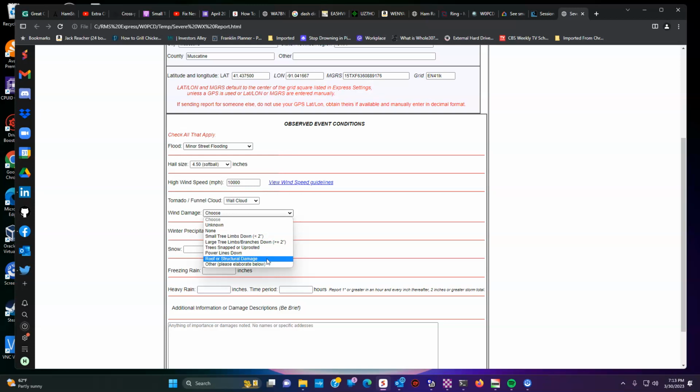We will say that one just because there's no, so we can go with 0 here. 0 here. Heavy rain, 12 inches in an hour. I mean, I'm doing severe weather, so.